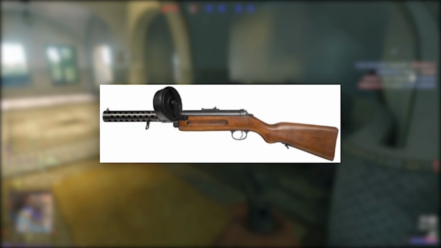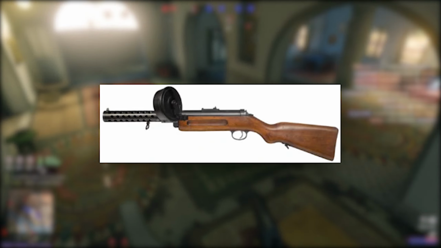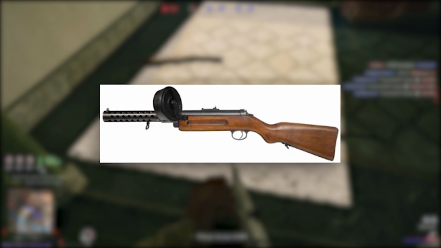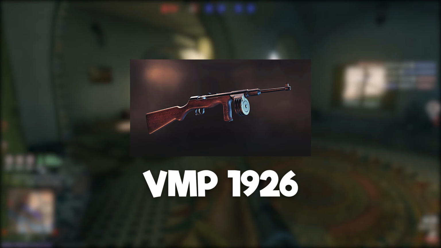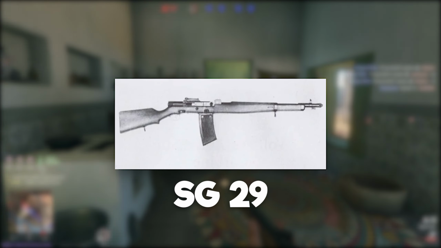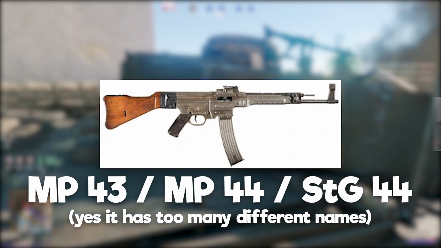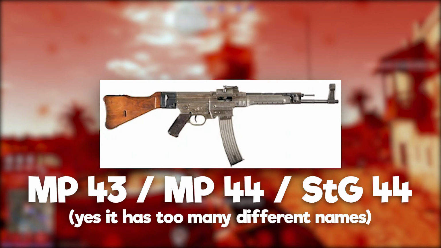He designed a high capacity 60-round magazine for the MP18, which is similarly known as one of the first submachine guns in history. He then used a lot of the MP18's design alongside his own tweaks to design his own SMGs like the VMP 1926, his own machine guns like the VMG 1927, and automatic assault rifles like the SG-29 and the M-35, the latter of which led to the STG-44, also known as the MP-43, which is present in Enlisted's Normandy and Berlin campaigns.